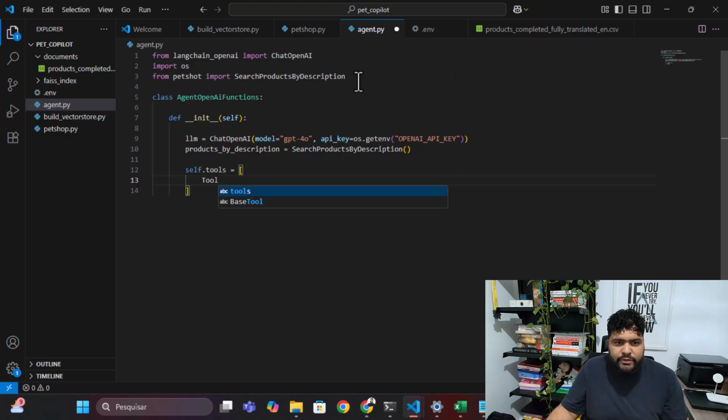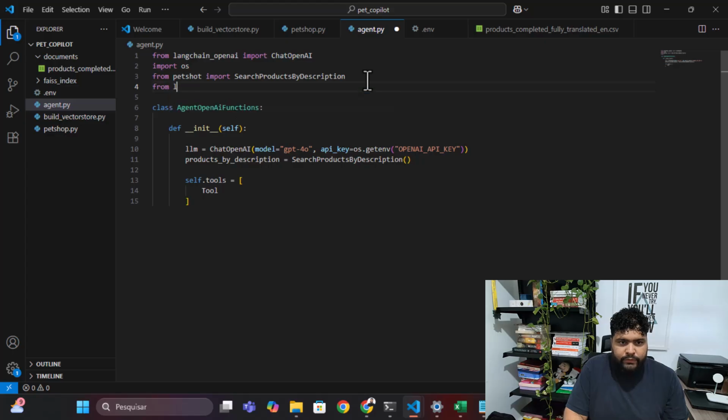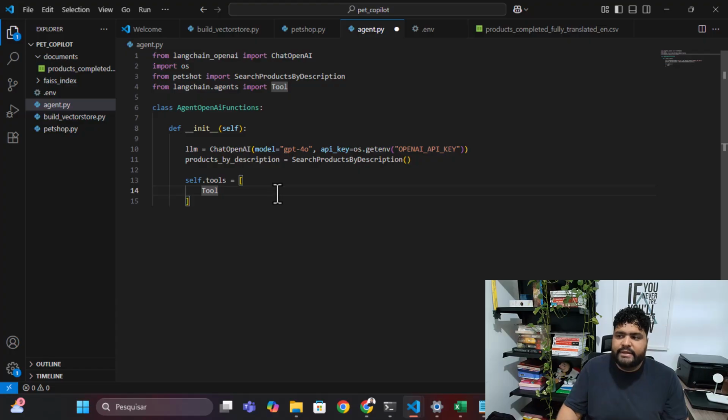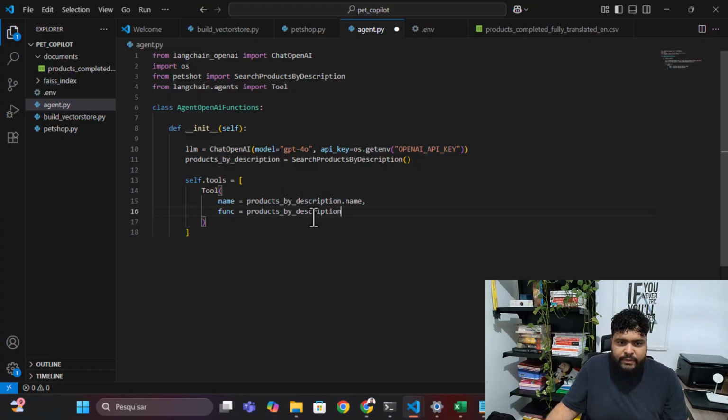To be able to use the tool, from langchain.agents import tool, and inside of this tool we give the name: products_by_description.name, then the main function to run this class, which will be products_by_description.run, and the description will be products_by_description.description.